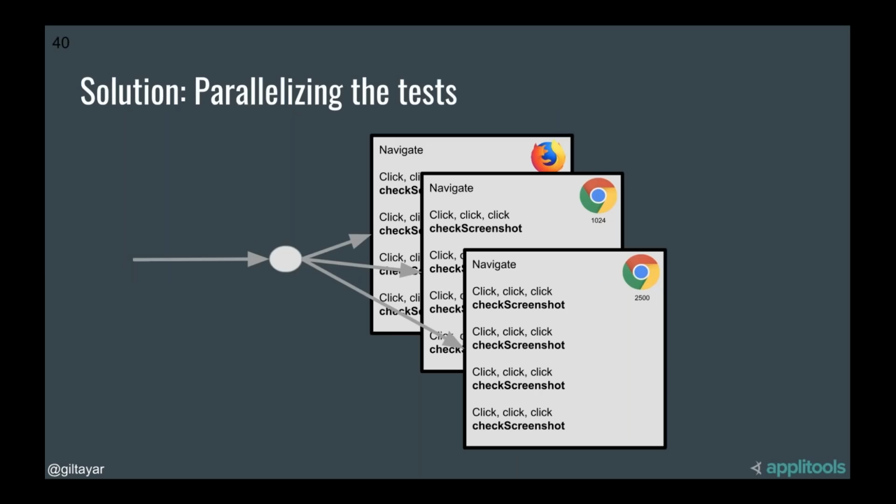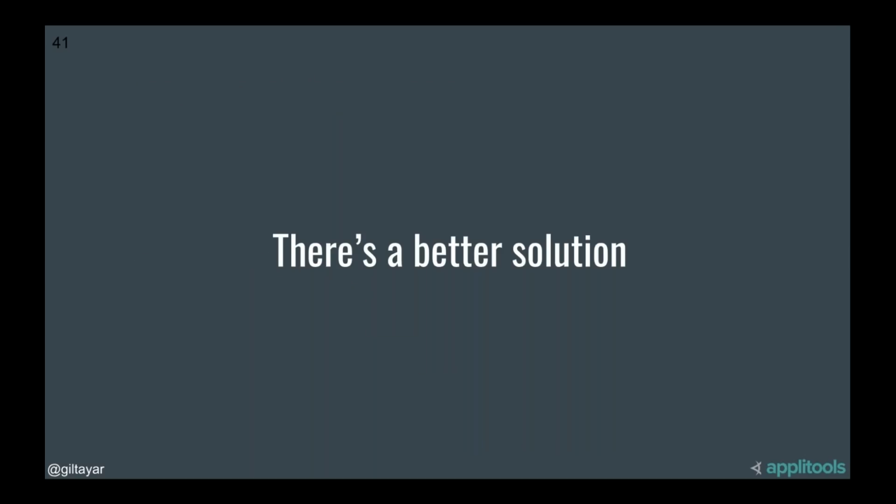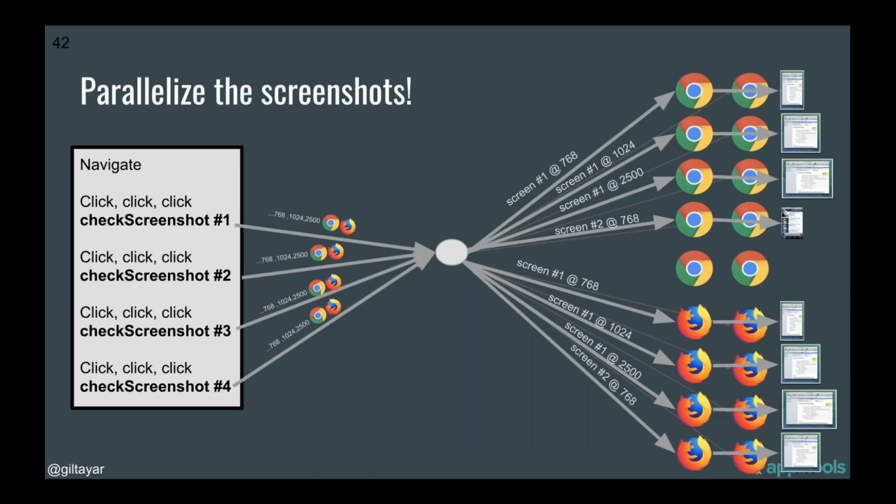How do we solve this problem? We parallelize. One way to do that is to run the tests in parallel. And by the way, Cypress has a great ability to do that. I think it's in the commercial version of the software. But there's a better solution for visual testing, not for parallel rendering, but for visual testing. Instead of parallelizing the tests, we parallelize the screenshots. So we take all the screenshots and run them at once, and not only in one specific browser and one specific resolution, but in all the browsers and all the resolutions that we want, and generate all the screenshots in parallel to one another.